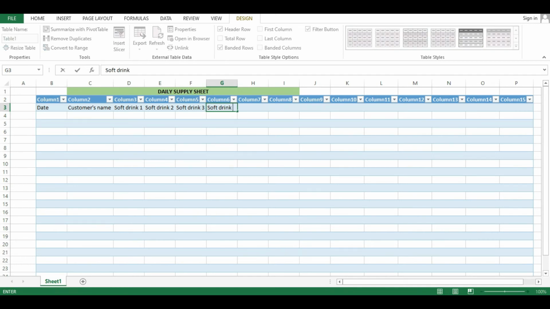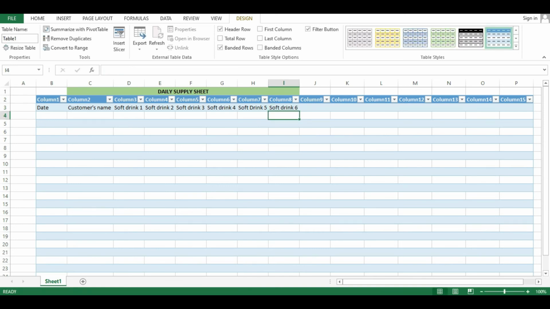soft drink 4, soft drink 5, this is soft drink 6.